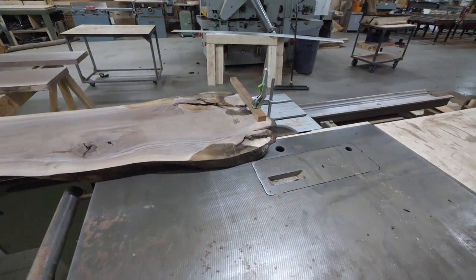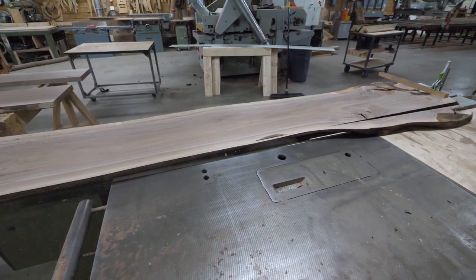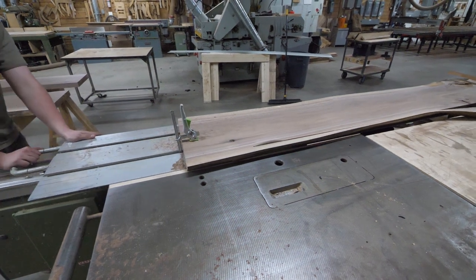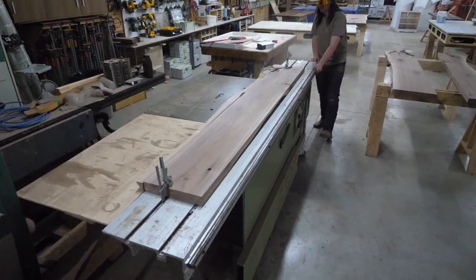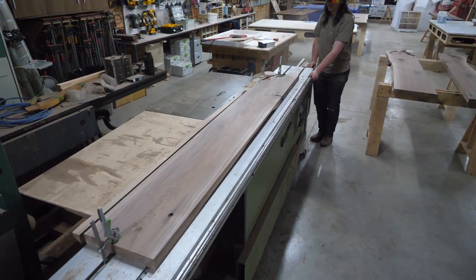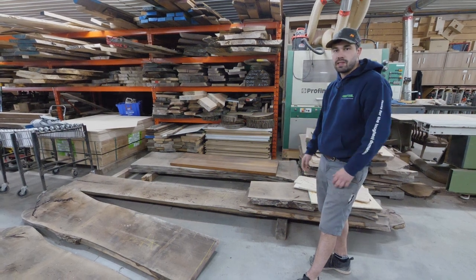Once we do that, we're going to lay it out, figure where our cuts are going to be. We're going to cut that with the big sliding table saw. And from there, we're going to do our glue up with our Festool Dominoes. So this tree's really coming full circle for them. It was a tree on their property, milled up, kiln dried, and through the shop so we can make something beautiful with it.